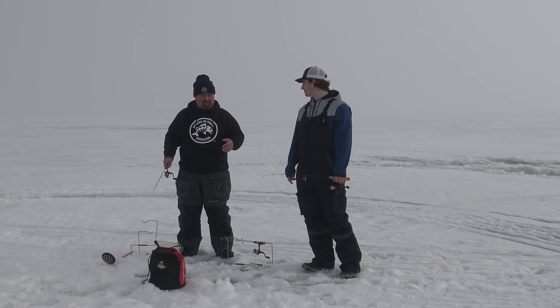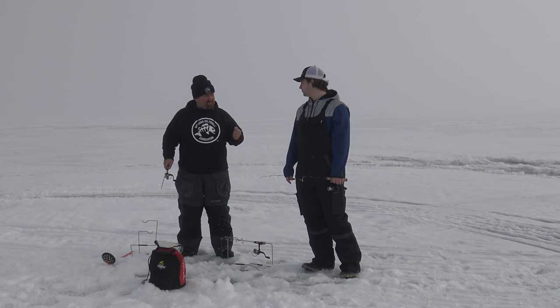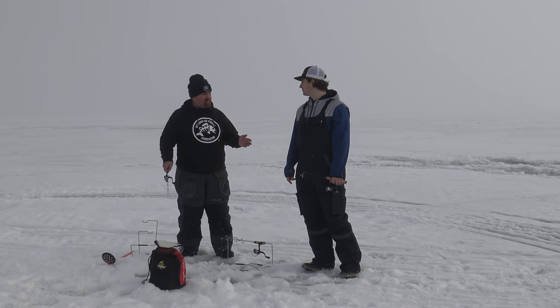We don't have a whole lot of wood structure on this reservoir. It's primarily a hard bottom reservoir. And so it's those things that we're looking for. The perch are chasing their minnows up into those areas, and that's where they're capturing and actively feeding. They also will transition and follow that structure as they move throughout the reservoir.